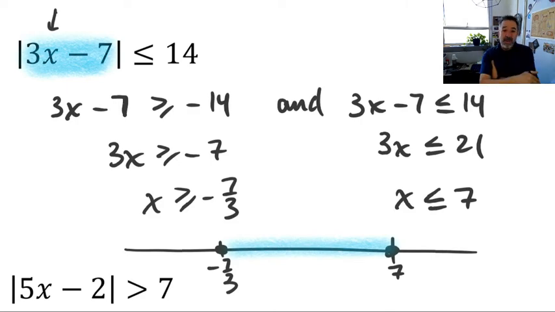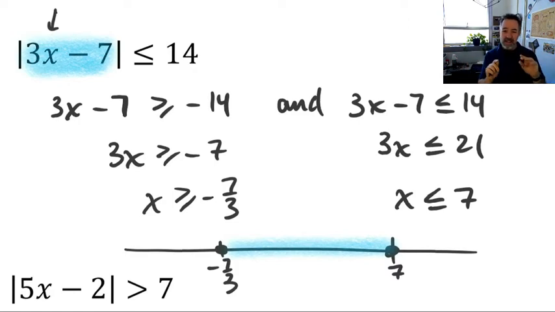That means that if I plug 0 in, 0 would be a solution. If I put 0 in there, it says the absolute value of negative 7, which is 7, is less than 14, and it's true. If I were to put 8 in there, it would not be a solution. The statement would be false. So again, make sure that your work is structured this way.